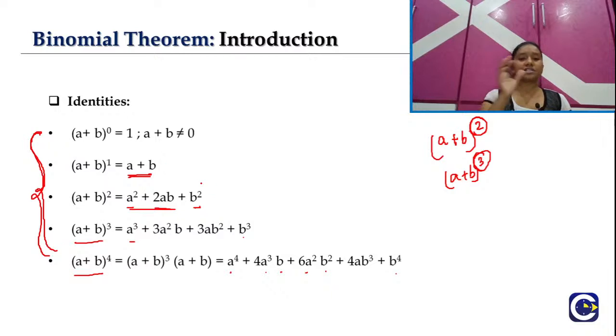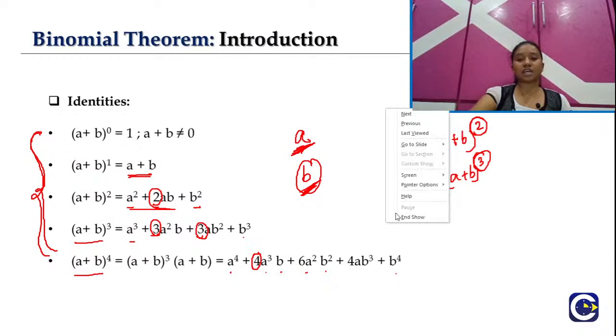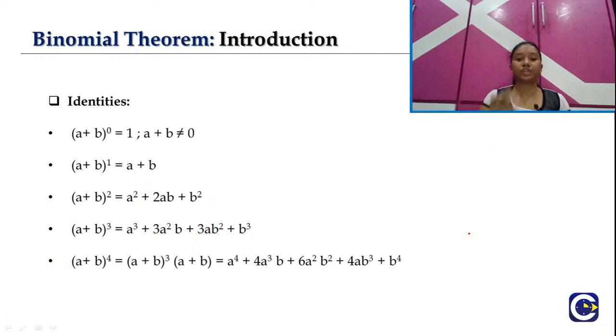I'll just give you a hint. Just observe the expansions and the powers related to our variables. That is, what happens to the power of A and what happens to the power of B. There might be 3 observations here. One is related to the power of A, the other is the power of B, and the other one will be the coefficients of this AB. So these are nothing but the coefficients. Can you have a look and state some of the observations you feel from these identities? Take 2 to 3 minutes, have a quick, keen observation, and let me know.